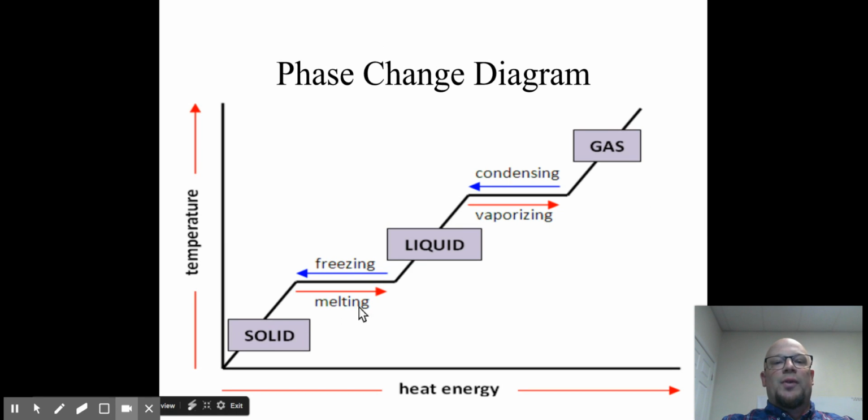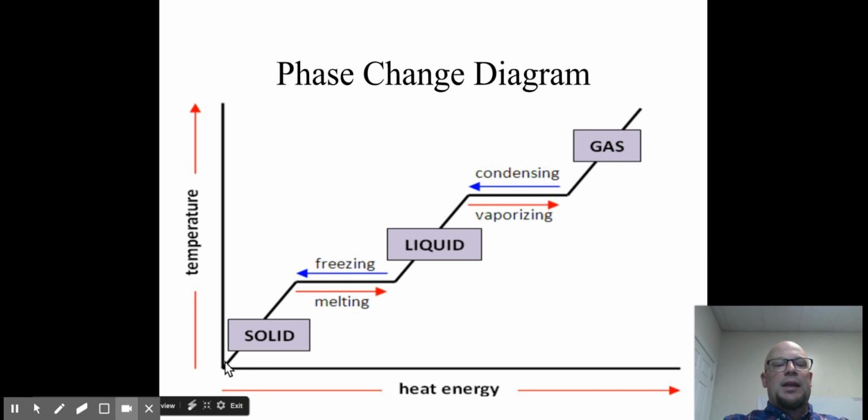You're going to need to be able to identify this, write these down, know what this looks like, know what pieces go where for future tests and quizzes. So make sure that if you didn't get this down and didn't write this down on Thursday, that you take the time to draw it and write it down now.